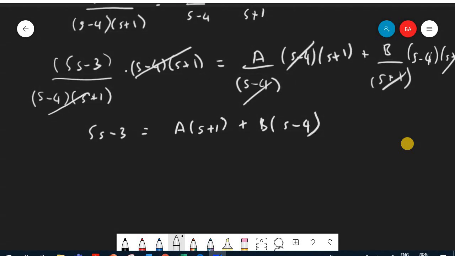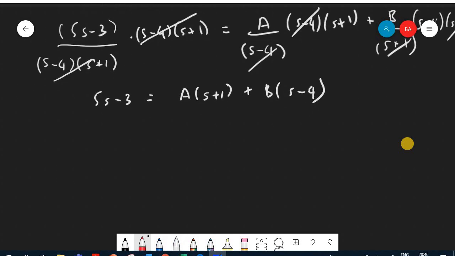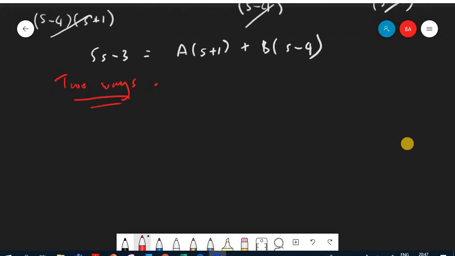Now if you just look at this, there are two ways how to solve it. So I'm going to write here two ways of how to solve this problem. Actually, there's more, but at least I will present two ways here. You're going to use either one of them, and you can use other if you'd like. So there are many other ways. So talking about the first way that I'm going to mention here.